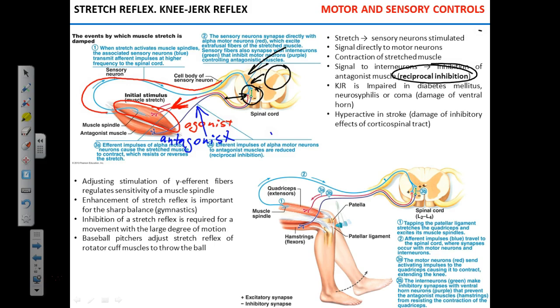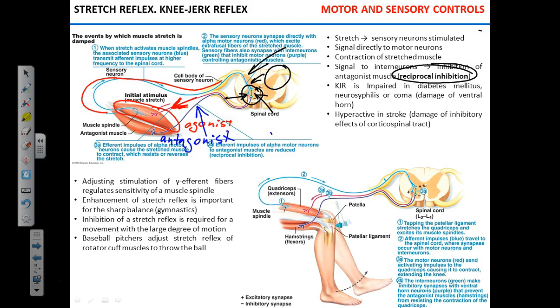Jessica. Okay, what do they synapse with? Yes. Sensory neuron synapses with motor neuron. Okay. That motor neuron, Angelina, what does it do? And what does it do to agonist muscle? It sends the contraction stimulus to the agonist muscle. Does that make sense? In the meantime, Jamie, there's another synapse of sensory neuron. With what? The green thingy.